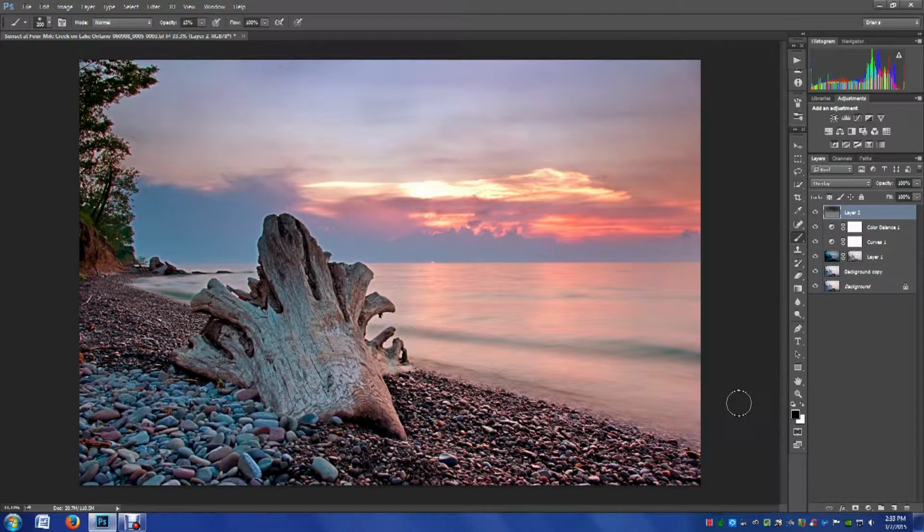Now let's show the lightening part. We want to lighten up, say, the rocks here. So I change my foreground color, and let's go over here. As you can see, I can go over this. Now I'm seeing a little bit of a line there, I know, but I think you get the general idea of what I'm trying to do.